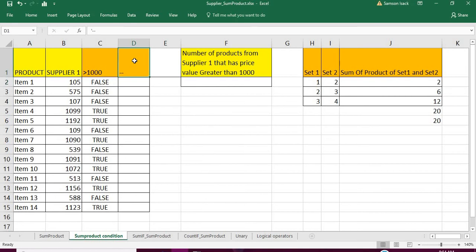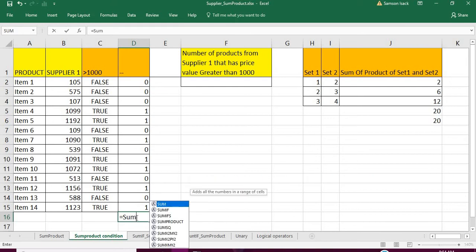If you apply the double unary, the true or false automatically becomes 0 or 1. See, it will become 0 and 1. Then you add all of this, and you get the total number of elements whose price value is greater than 1000.